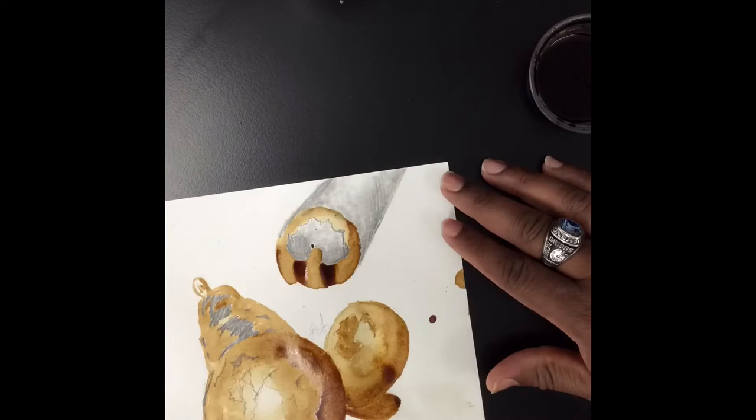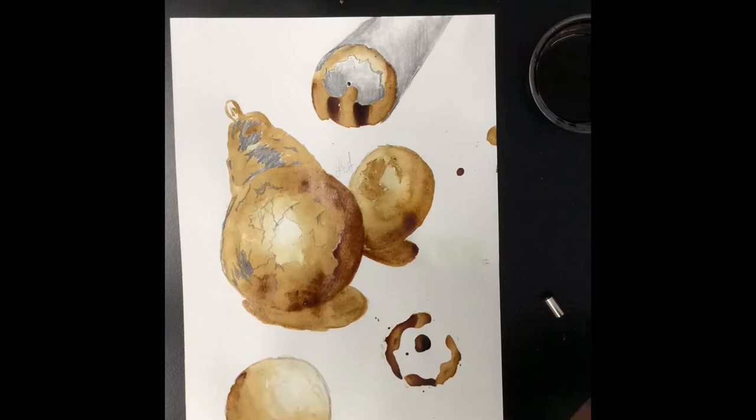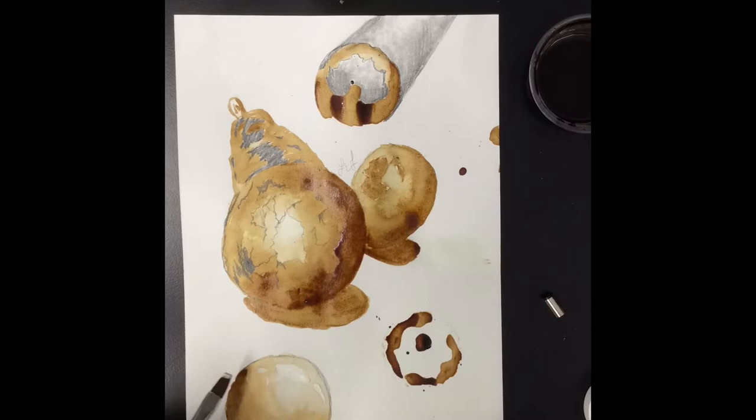Next, I'll trace more edges and I'll fill it in with white acrylic paint for highlights. After that, I'll use another cup and make another coffee stain. Once that dries up, I'll work with it later.